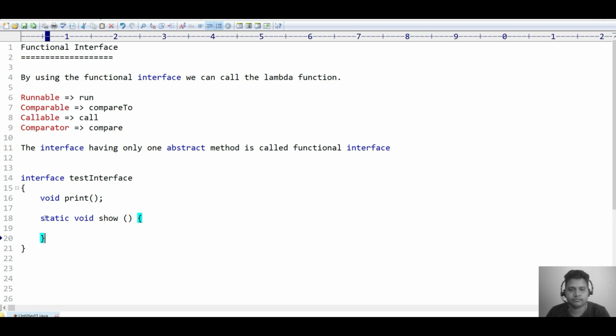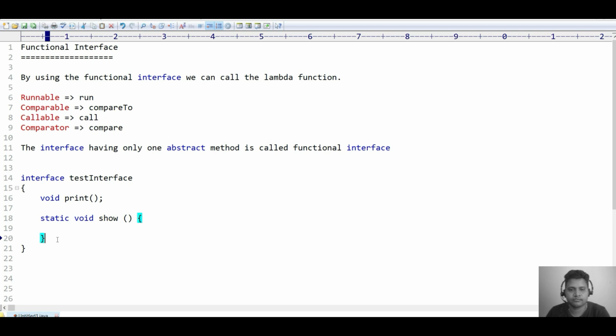So you can write n numbers of static methods or default methods, but if you have only one abstract method, then that interface is a functional interface.